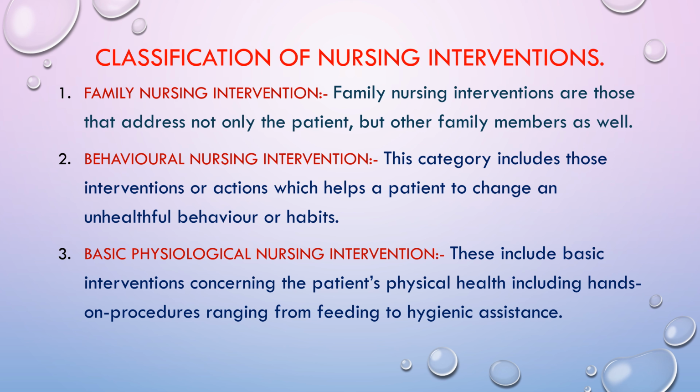Then behavioral intervention. This category includes those actions which will help a patient to change an unhealthy behavior or habit. So here a nurse uses the intervention or action to help a patient change his unhealthy behavior. For example, if a patient smokes, a nurse can provide such interventions where the patient can overcome his withdrawal symptoms and may overcome smoking. Same with the use of drugs.